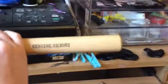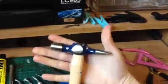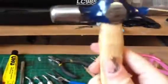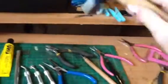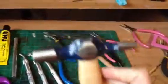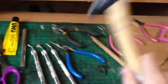And last but not least is my trusty hammer. I believe I got this from a local hardware store in Lymington. It's a hickory hammer. I can't remember how big the end is, but it's about half the length of my hand. I don't use the pointed end. I only use the flat end, obviously, to hit my mechanical pencil when I'm making holes. Or sometimes if I'm bending an irritating piece of metal that just won't bend or flatten out, you can hammer it flat.